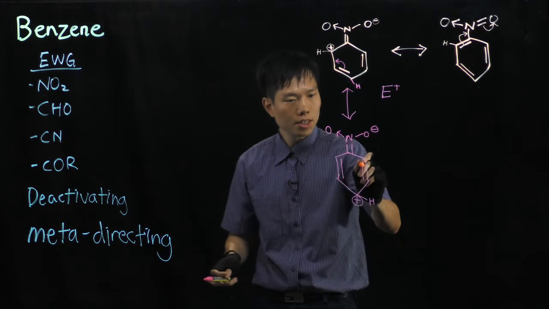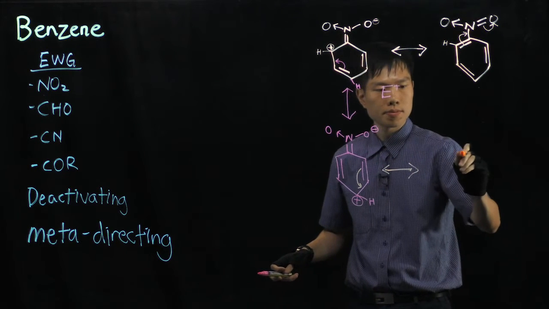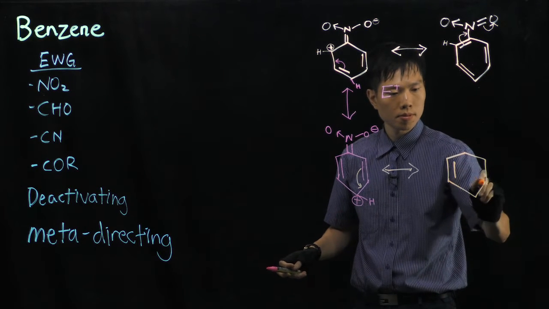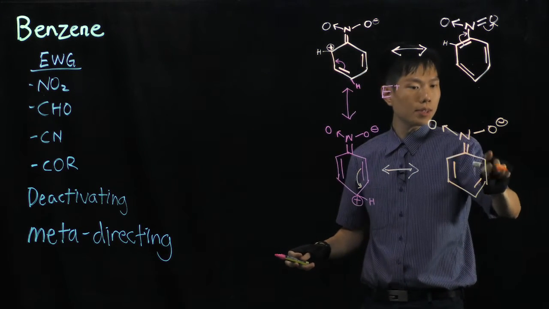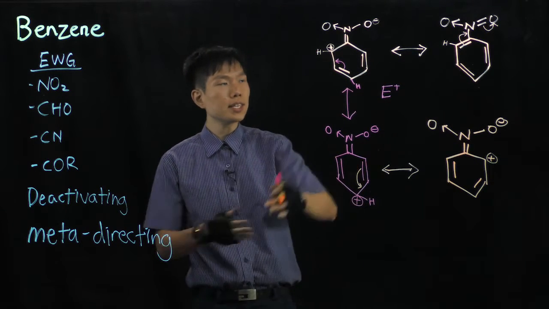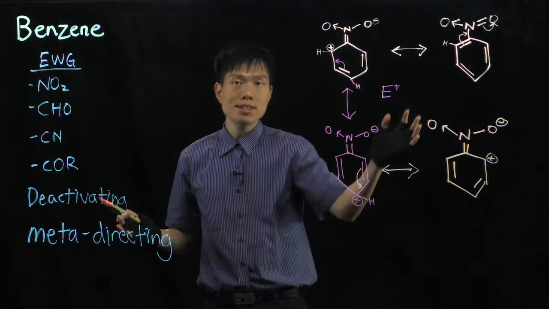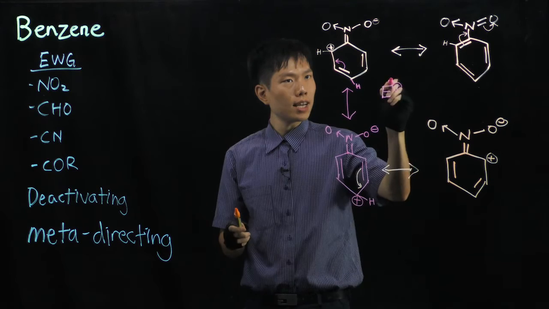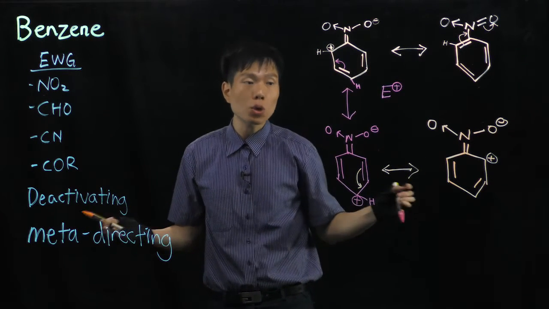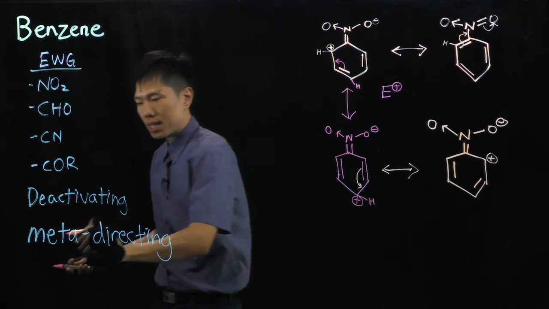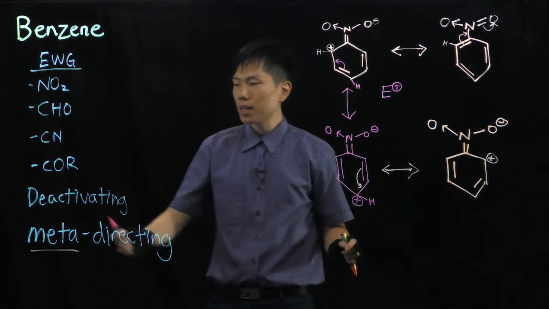So let's do it one more time. This pi bond on the right side can be pushed down, right? And you get this drawing. Now this carbon takes the positive charge. What do you see now? In the benzene ring of a nitrobenzene, the ortho and the para positions will take some positive charge at some instance, which means that any next electrophile that will attack the ring will want to avoid these positions, because electrophile means that they want electrons and these carbon positions are short of electrons. So that explains why they are meta-directing, because comparatively, the meta position at any instant will not gain any positive charge. Now, this part is done.